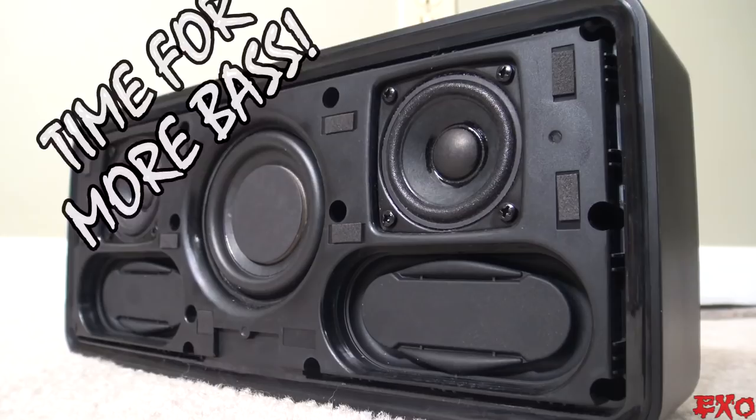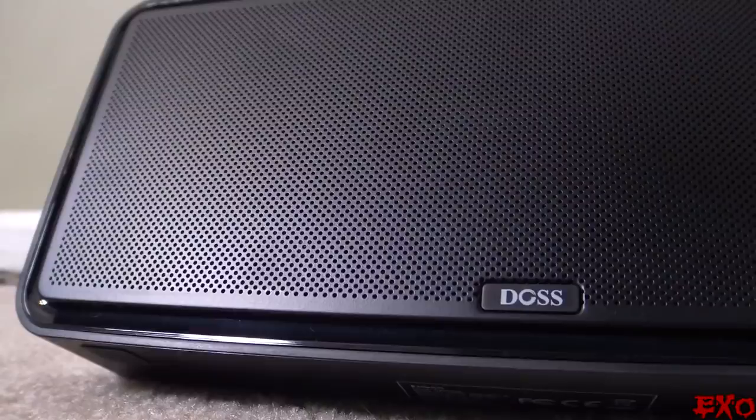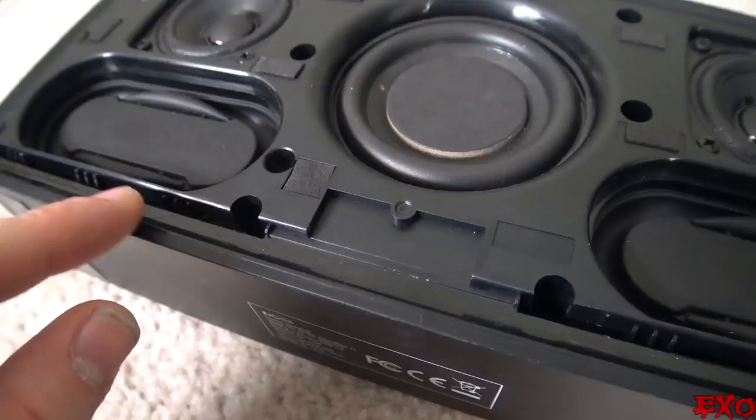Maybe a little bit too much, because when I first got the unit it was having a little bit of vibration. You can take the grill off right here and pull it right off — that's what I did with my spare unit and it came to life. The housing around the unit has a lot of vibration due to the fact that it has so many speakers crammed in it.